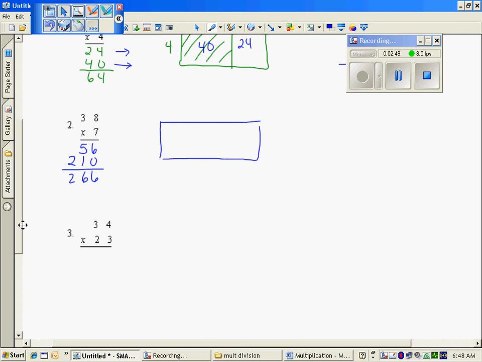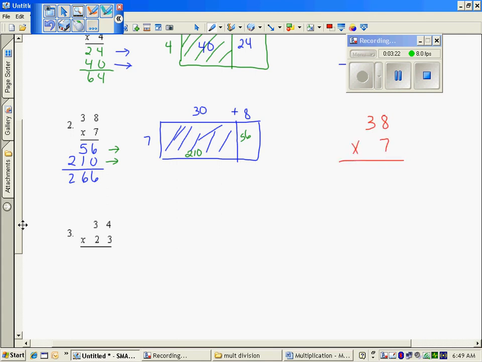A drawing, again a rectangle. The dimensions are 38 by 7. So when I look at the space involved in the larger rectangle, this area, which is 30 by 7, is 210. Notice again the 210. And on the far right, 7 times 8 is 56. Again, the 56 shows up in our partial products. It's exactly where those numbers are coming from. It's from the area, the pieces formed in that rectangle.